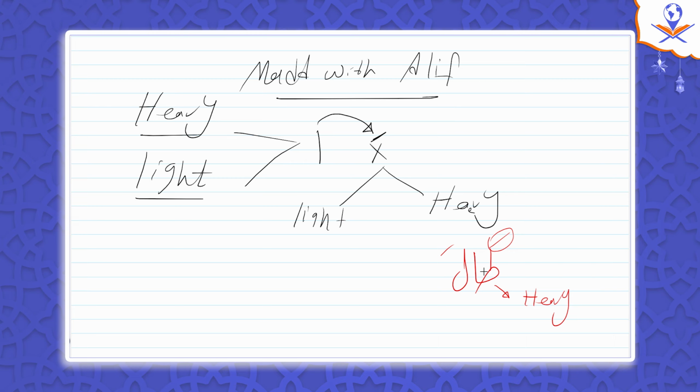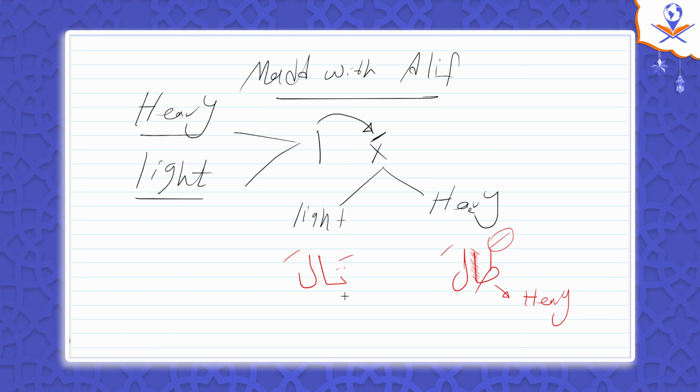طال. We agreed the mad letter itself doesn't have a separate sound. It's just a sign to extend the previous haraka, which is this fatha. And this fatha is with a ta, which is a heavy letter, so this fatha has to be heavy. I mean, this mad has to be heavy as well. We never extend alif itself. We never say it separately. Alif mad or the mad in general doesn't have a separate sound. Mad is just a sign. The letter of mad is just a sign to extend the previous sound, which is here fatha, because this one is alif. So طال. But how about this example?